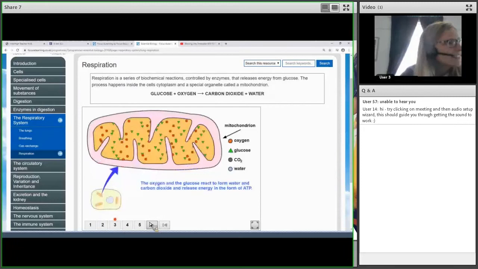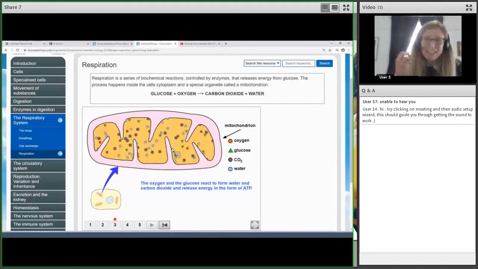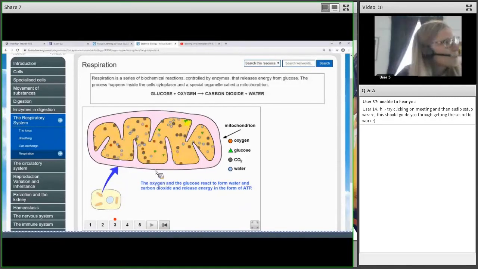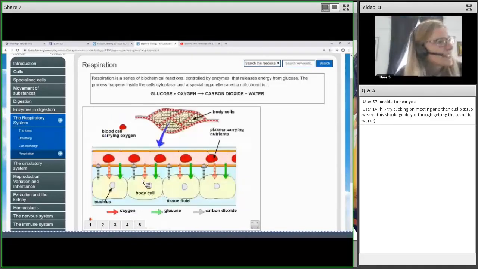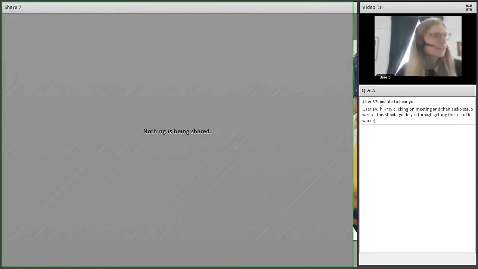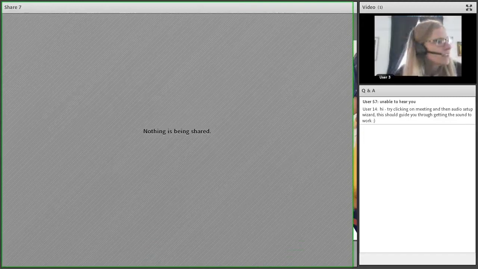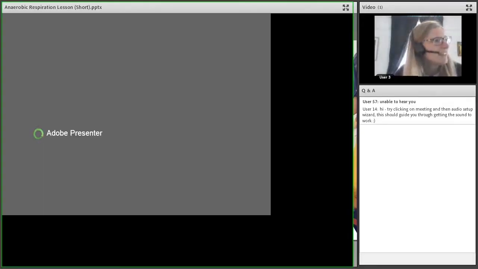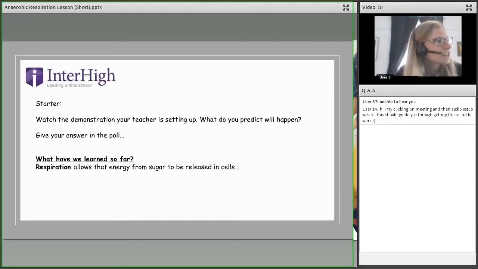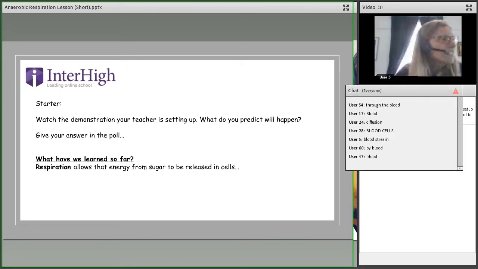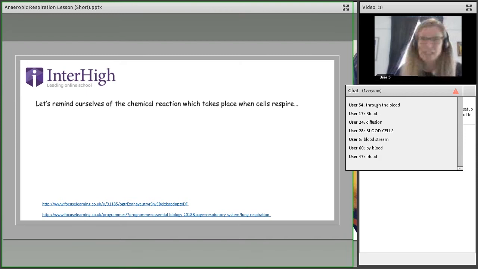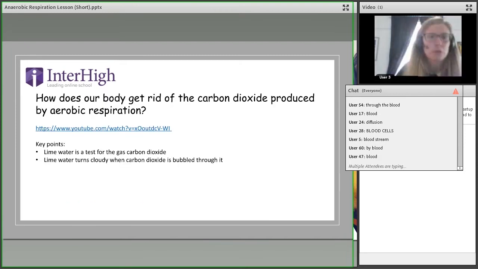Now, inside a cell, cells are amazing. They're like little factories inside your body, and parts of them are called mitochondria. Some of you may know this already. And what they're doing is they're taking the glucose and the oxygen, and they're basically turning it into energy in this chemical reaction. There are a couple of waste products, carbon dioxide and water, which need to be got rid of. Here's a little animation showing the glucose and the oxygen combining, and the carbon dioxide and the water getting formed. And then if we go back to the first diagram, we can see that the cells get rid of their carbon dioxide, and the water is quite useful. So quite often cells keep hold of some of that water.